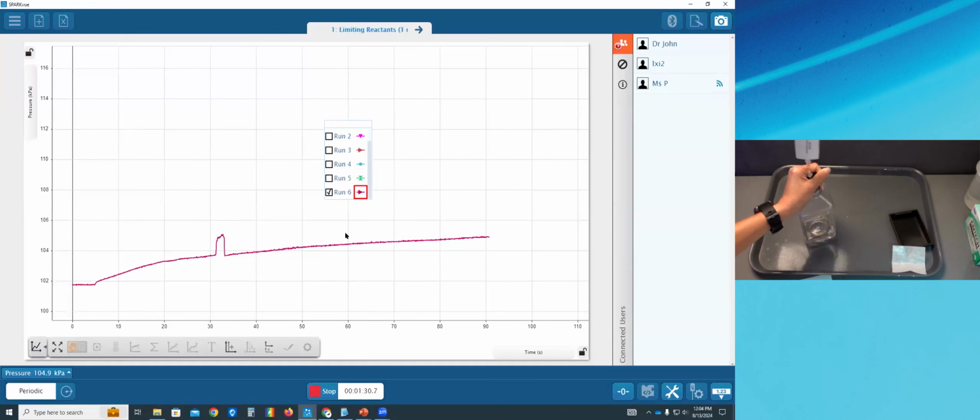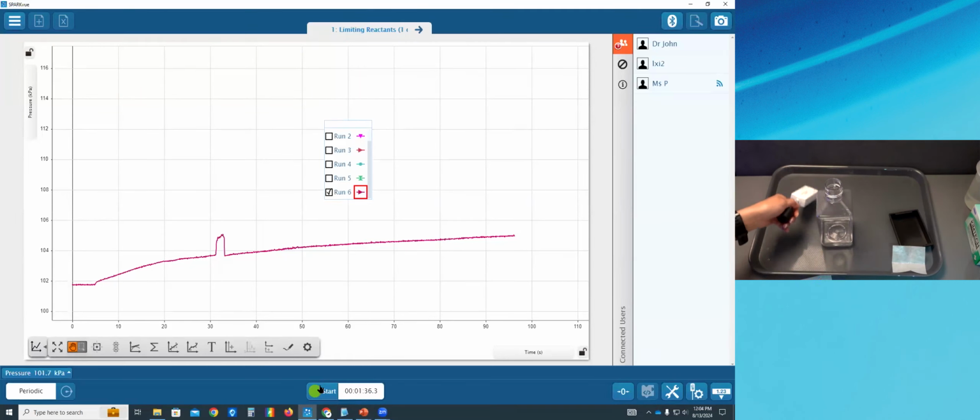And for time's sake, I'm going to hit stop because I could maybe let it run another minute before it really levels off, but I'm running low on time. So I take the stopper off. And now at this point, I'm going to show you that I actually pre-did all 5 runs. I really just wanted to show you how this lab is set up.